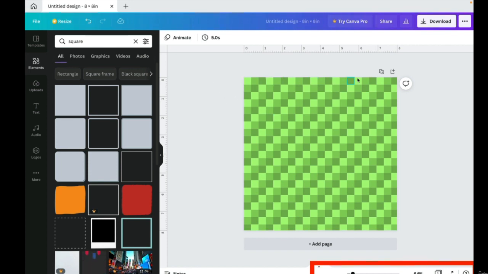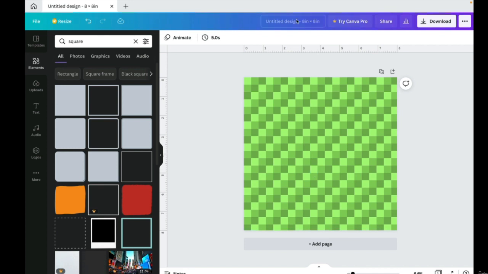Now, this artboard where we created all of our square design is made up of a ton of little squares. In order to create the pixelated effect, what we are going to want to do is download this so all the little squares become one image.